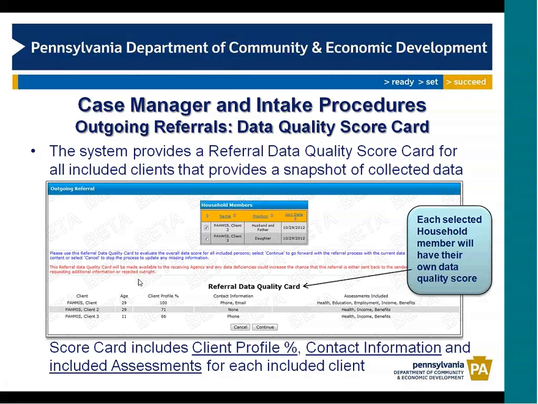Not only will the sending agency get this, but the receiving agency will also receive it. Depending on whatever local agreements you may have regarding data collection and data quality standards, this is a little tool, and we can add to it or change it as we get feedback on what people need. If you send a referral that has bad data, the receiving agency has 2 options. They could send it back to request more client data, or even outright reject it if it has pretty low data quality scores.